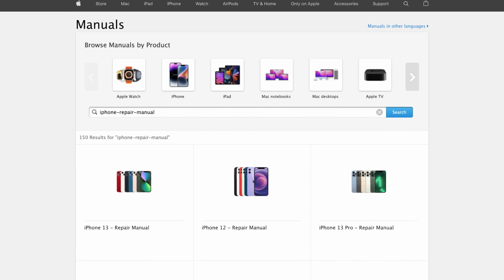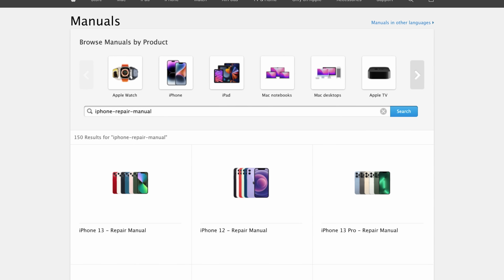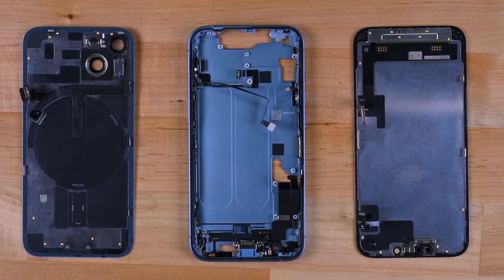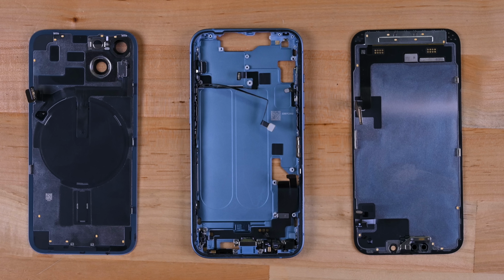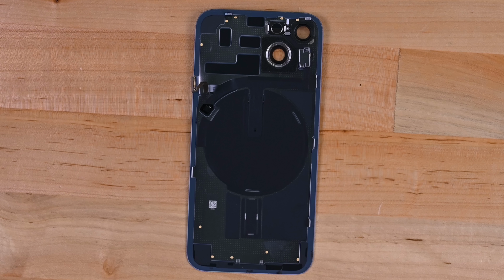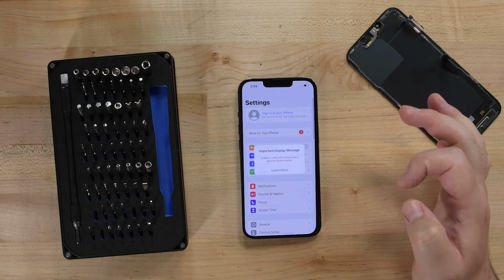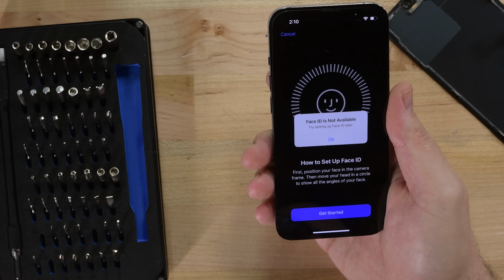This new mechanical architecture, combined with the parts and manuals that we expect from Apple soon, are huge repair wins for the iPhone 14. But of course, that much good news can't come without a major downer. We're hearing reports that Apple is continuing their hostile path of pairing parts to the phone, requiring activation of the back glass after installation. Why in the world would you need permission to install a sheet of glass? Using software to prevent the replacement of components with aftermarket parts gets a big thumbs down from us. These locks are frustrating and ultimately futile.